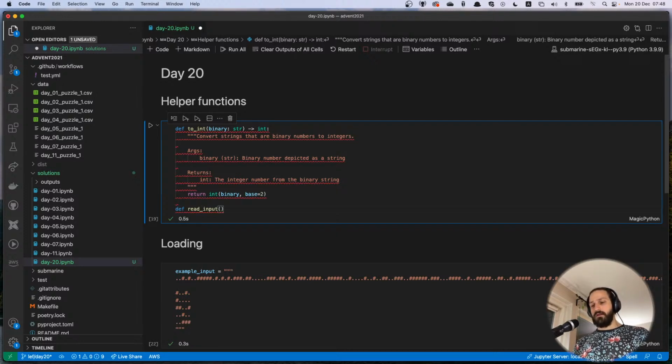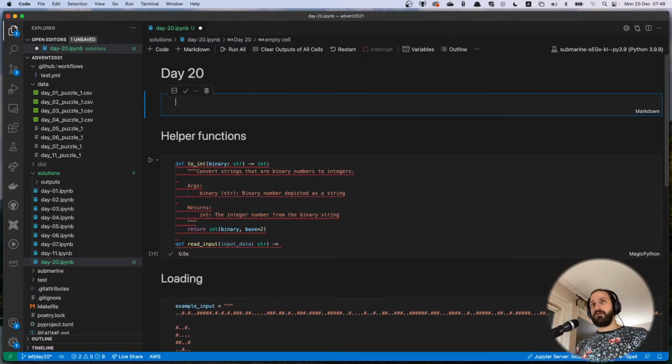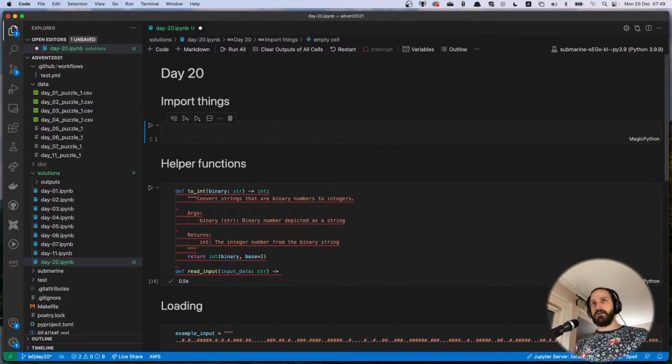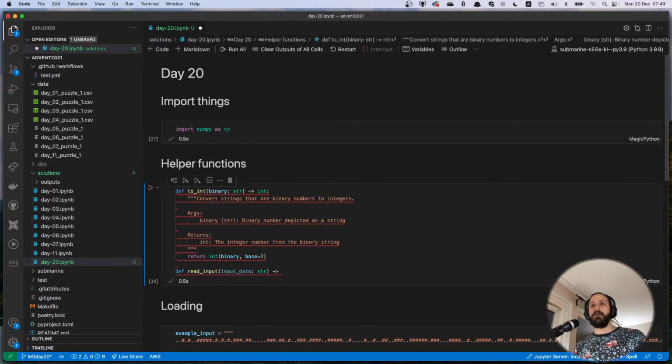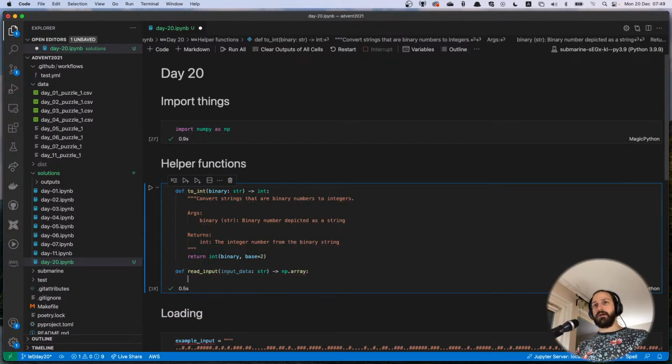Let's say here input data, which is a string at first, and then it returns a, oh yeah, we will need to import things. Import numpy as np. We're going to need numpy quite a bit in this one, and it will return a numpy array because I really like numpy arrays.